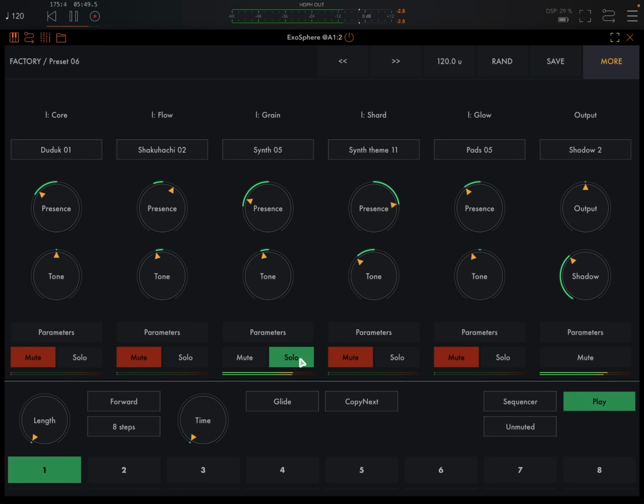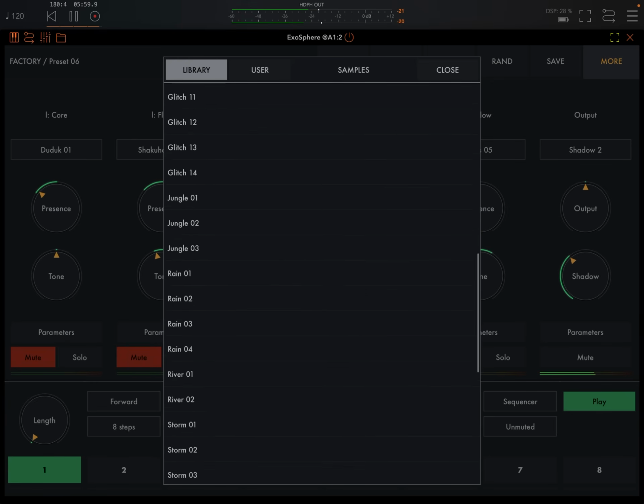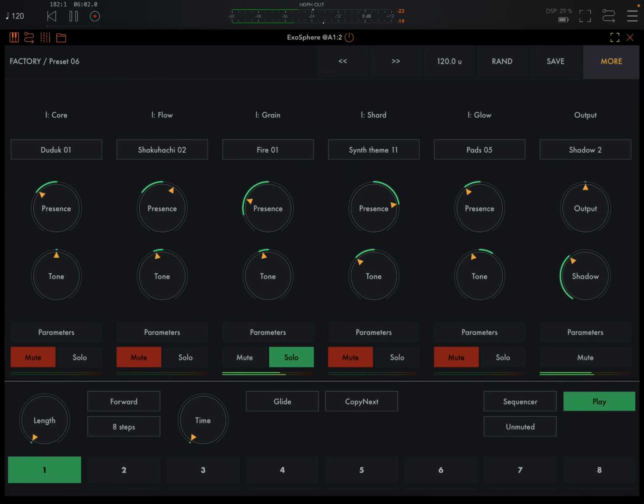Grain is more a layer for textures, like noise sounds and water or fire noises and stuff like that. Right? These kind of things. Shard. This layer, melodic fragments or sequences.